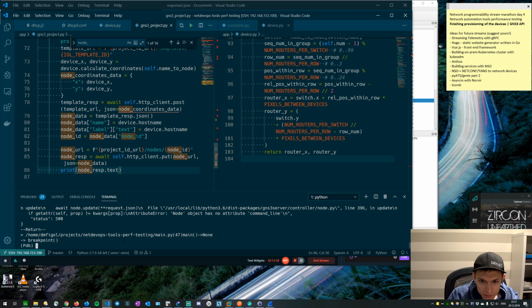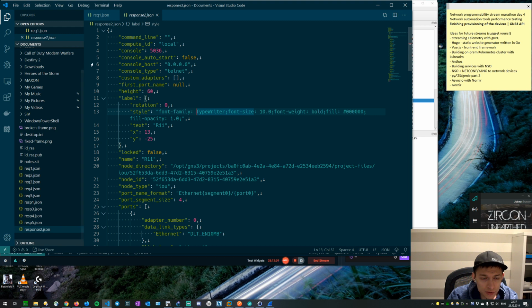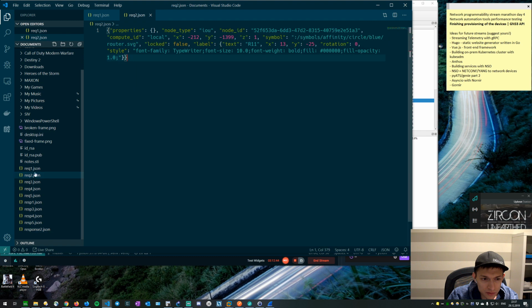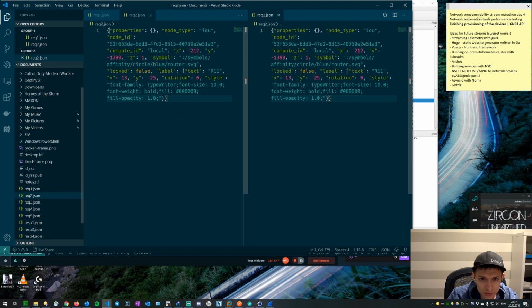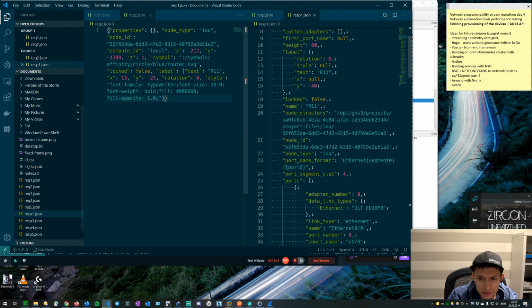Traceback: node object has no attribute command line. Okay, so there is something wrong here. So let's check it out. What we have to do is compare request to JSON and response 1 JSON.